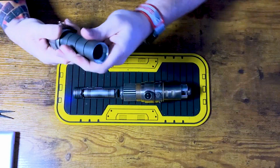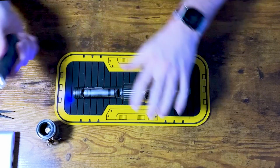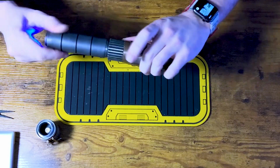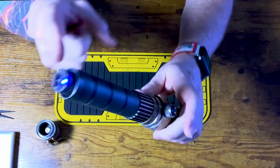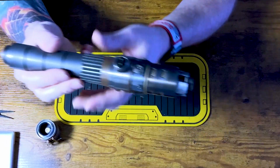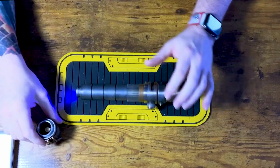I want to take the pommel off because I want to talk about what I did down there as well. Once you get your battery in, screw your grip on. The other reason I like doing this kind of setup is you don't have to take the entire grip off to turn the hilt on. You can just unscrew the pommel and hit that kill switch.